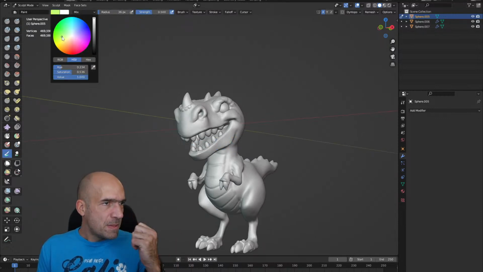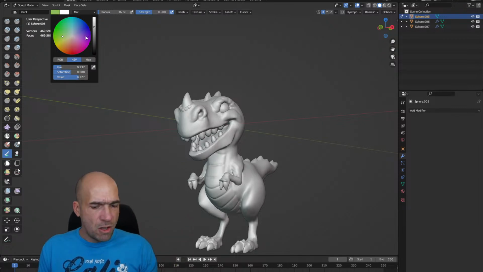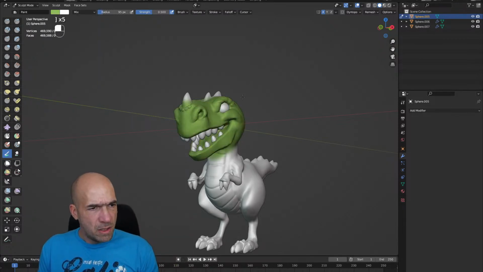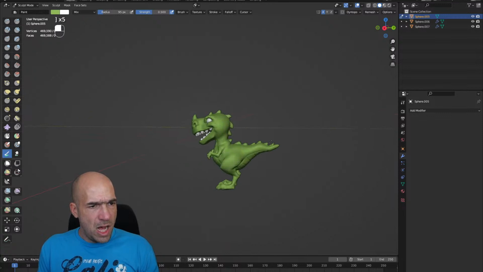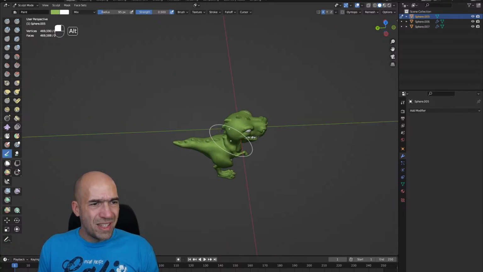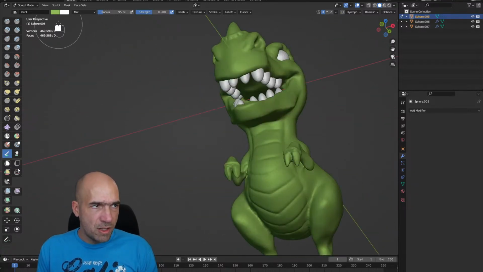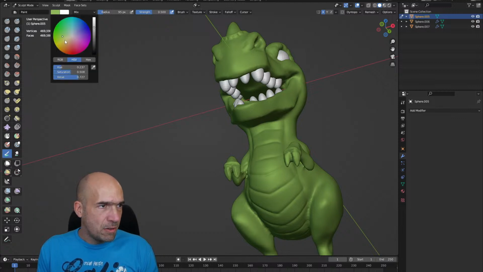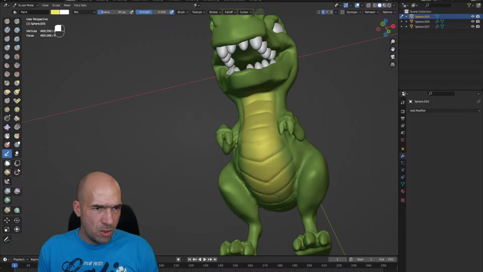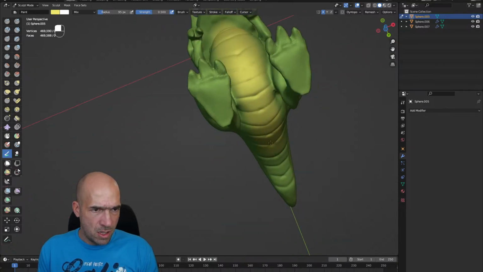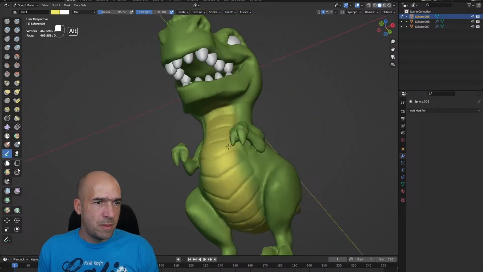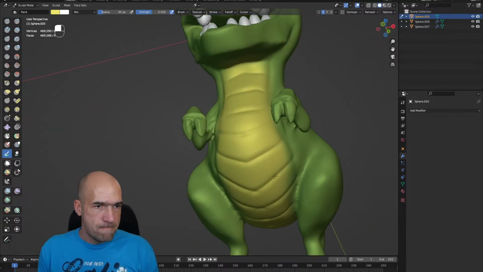Now, let's make it green, kind of a darker green like this. Let's see. Amazing, the colors are on, but this is not all. These are just the primary color. So we have a secondary color, which will be the belly. So let's do it. Amazing, the belly is done, almost done.